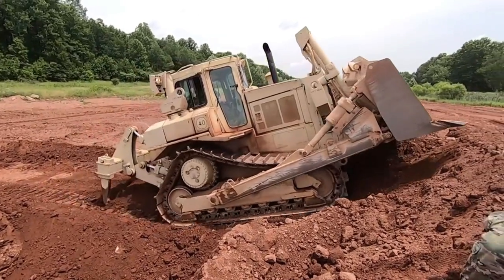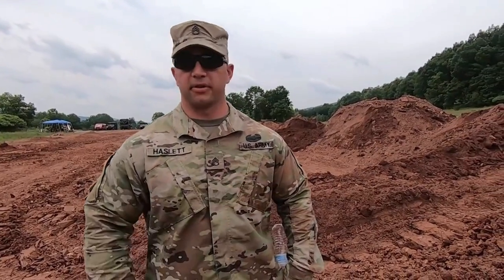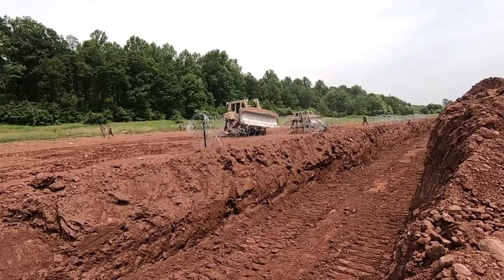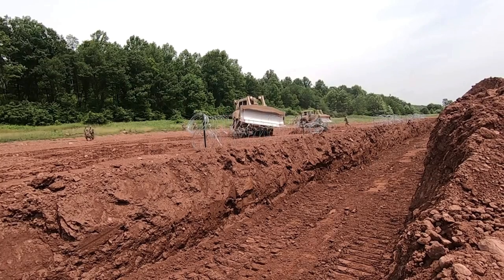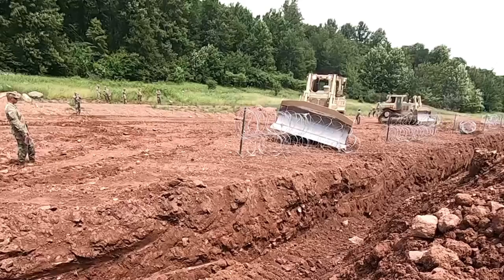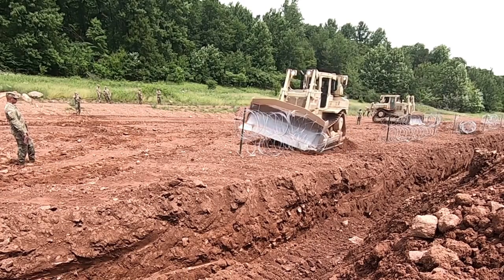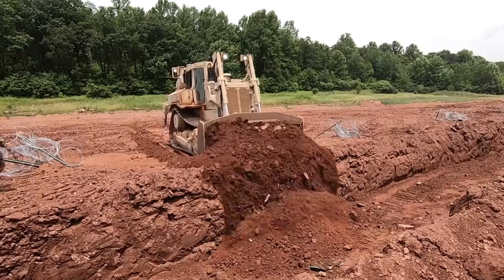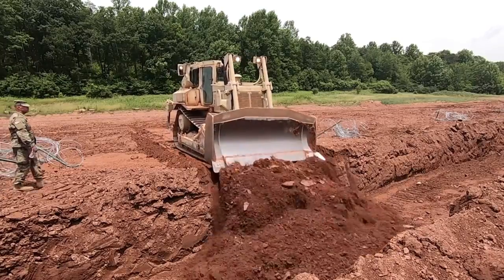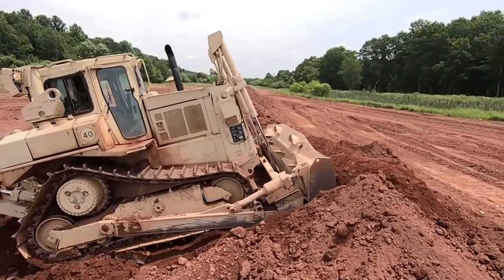We're doing practical exercises for mental tasks to teach the guys to build tank ditches and take these dozers — these sevens — to get rid of the Constantine wire and breach the obstacles. The dozers are coming in, removing the Constantine wire, digging down and building a road across the anti-tank ditch and going through the berms so we can access the backside of the obstacles.